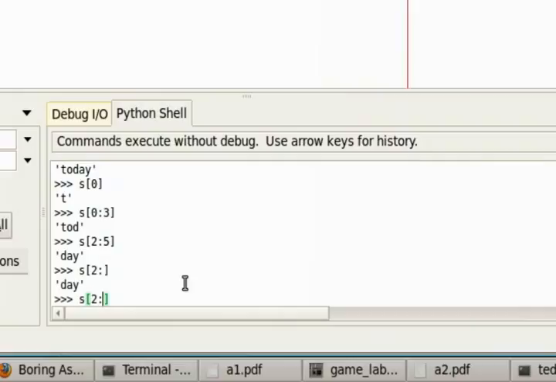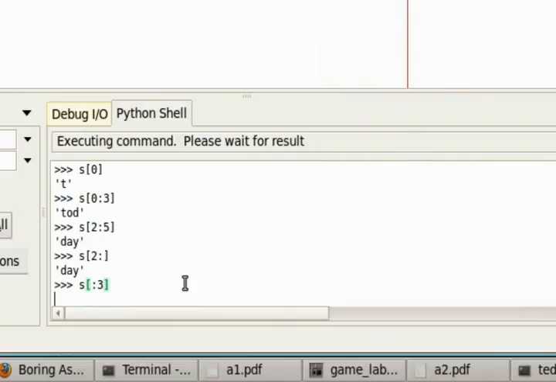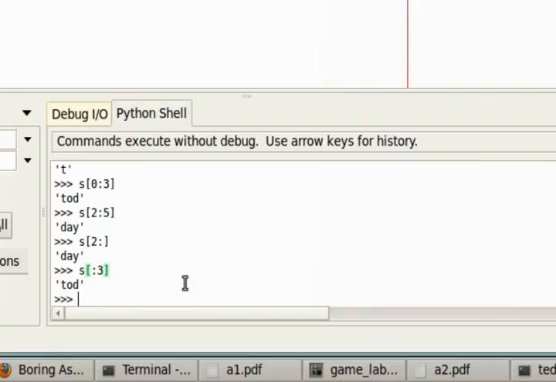Alright, now another nifty thing is you can do that with the beginning. So if we just want to access "Tod", just go from the start to 3, and you get "Tod". Okay, so if you want to access the last letter, then you can just do -1. Now that sort of makes sense because the T is 0, so -1 should go around to Y. But what about if you do -2? Well, then you get A, just like you think you would.